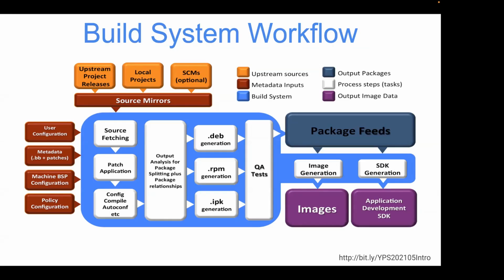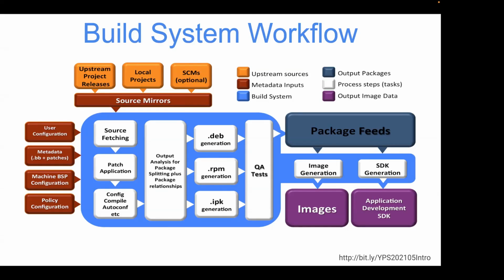These then go through a series of tests. Now, these are called QA tests, but understand that this is not where you necessarily add your own quality assurance tests. These are tests that are used by BitBake and the build system in order to look for gross errors in what you put together. So once the packages are put together, there are specific things that could be wrong at this stage, and they are pointed out here so that you don't have to find them out the hard way later on.